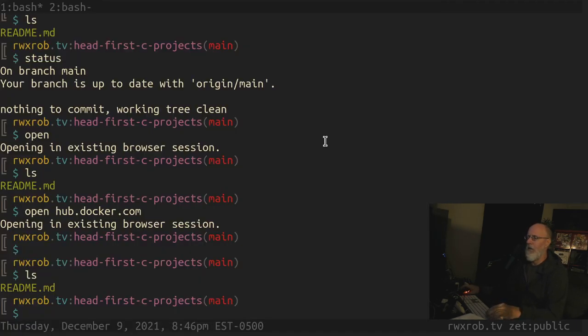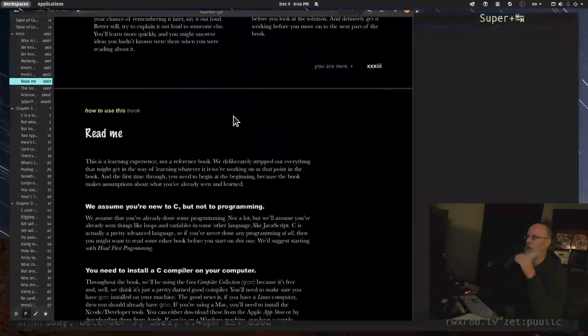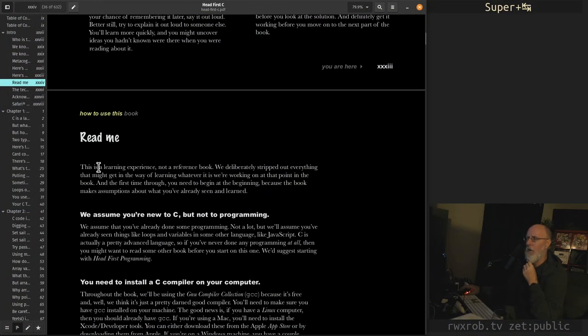I'm super excited. So we still don't know what GCC we're versioning. I know we knew GCC. Read me. This is a learning experience, not a reference book. We deliberately stripped out everything that might get in the way of learning whatever is worth it at this point in this book. The first time through, you will need to begin at the beginning because the book makes assumptions about where you are already. So the reason I picked this book again is because it's linear. And learning isn't linear, but it makes you feel cozy. So we're going to go with that.